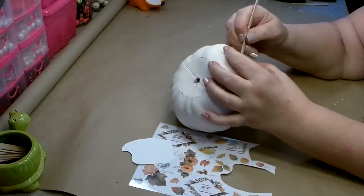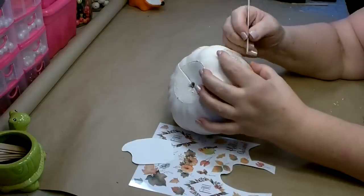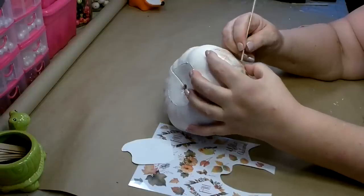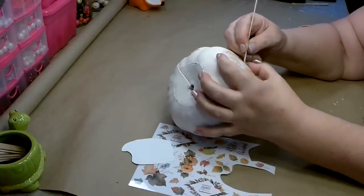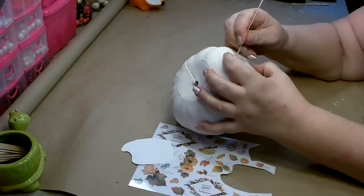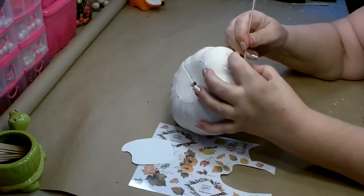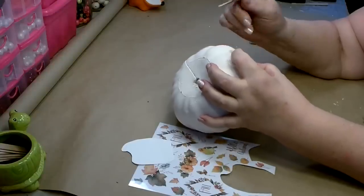Okay, so start in the center and work your way out. Like I said, just be patient with it. If you try to rush this process, you're not going to be happy with the results. So you want to go down the center and then do one full side till it's released and then go to the other side. Or you could do top and bottom, whatever works best.